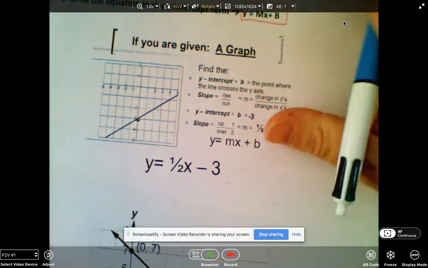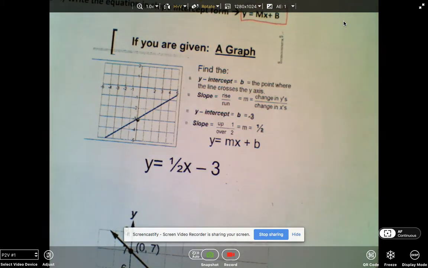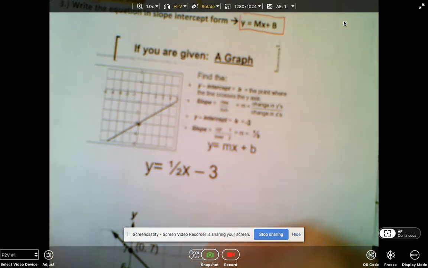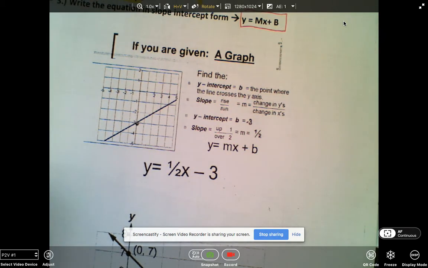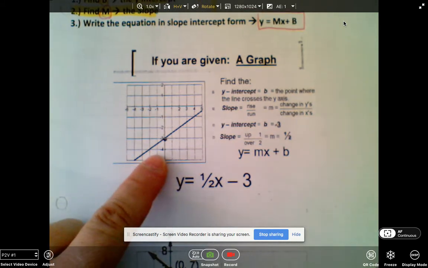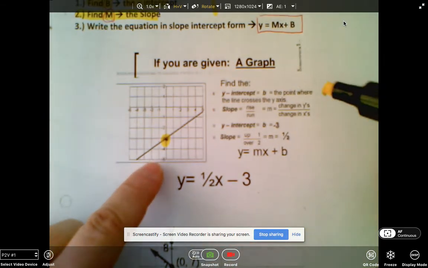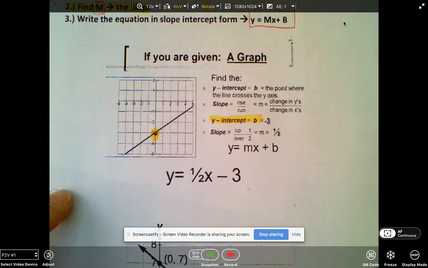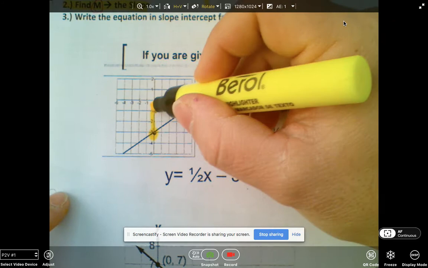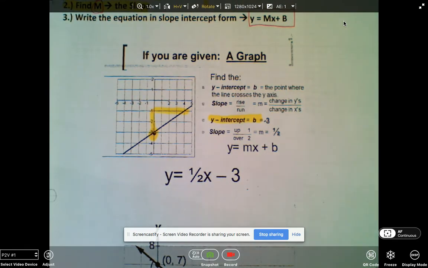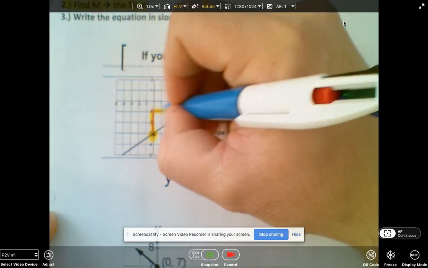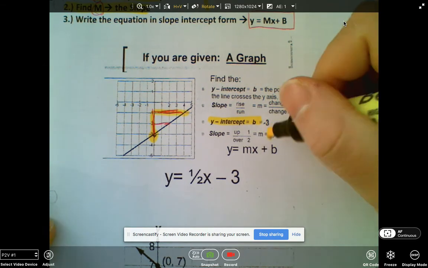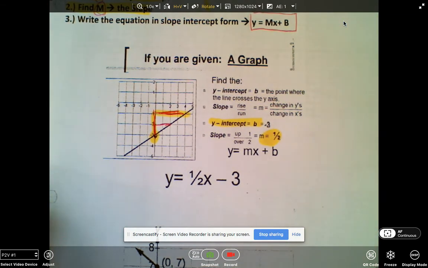If you look at this example already done for you, step 1, find the y-intercept. That's the b value where the line crosses the y-axis. Can anyone tell me what the b value is where it crosses the y-axis in this graph? Yeah, it crosses at -3. So the y-intercept is -3. Step 2, we need to find the slope. We've got a rise and a run. The slope says it on the paper already. Can someone tell me what you see here as the slope? It could also be rise and run like this. Yeah, it's 1/2, or 2/4 if you said that, which is the same thing.